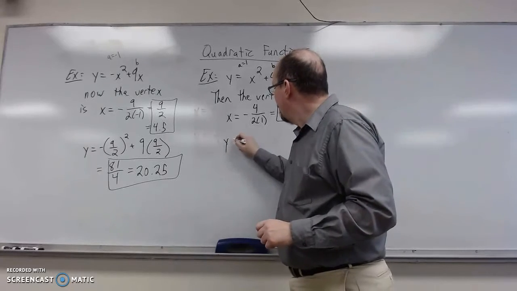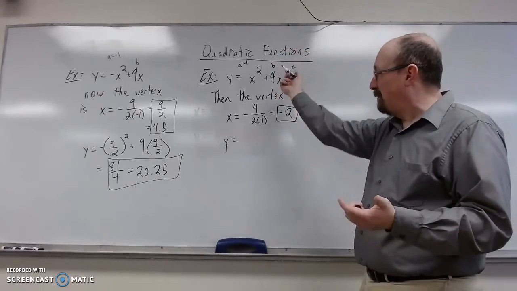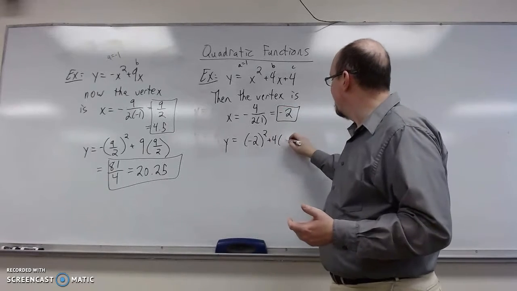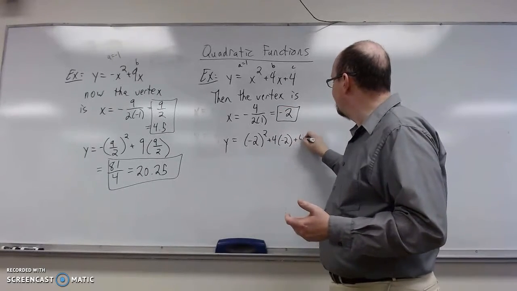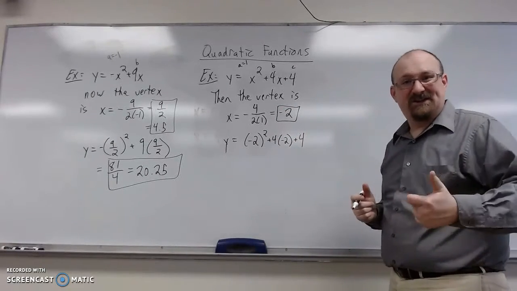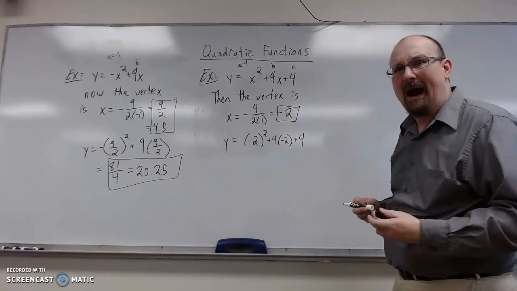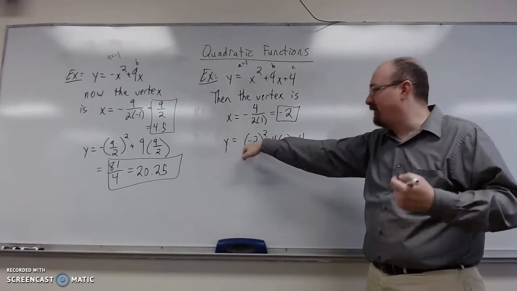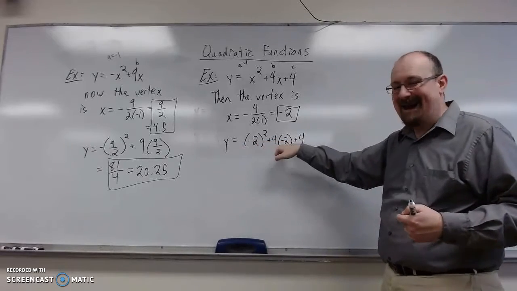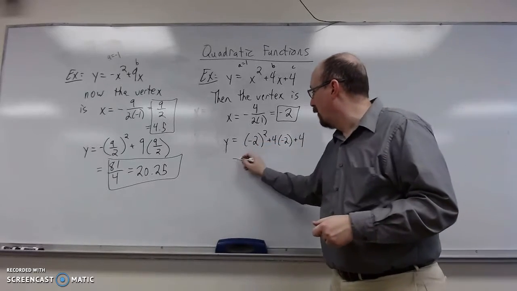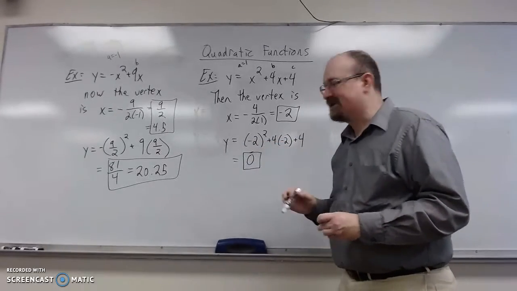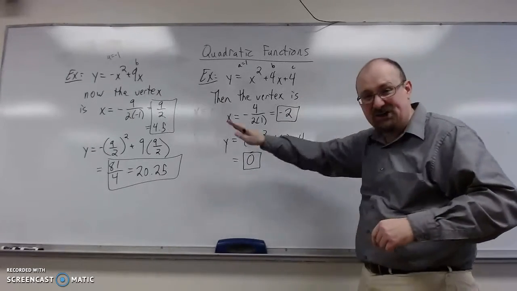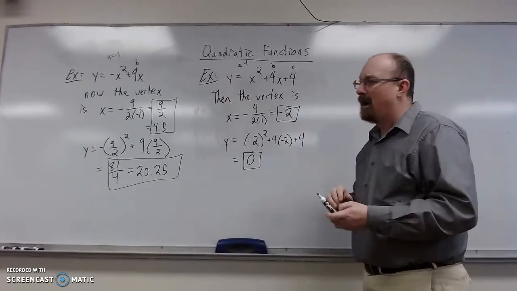Once I've got my x coordinate, I can plug that into my formula to get my y coordinate. And again, this is just confirming what we've already seen in the graph, right? So we work out the arithmetic here. Negative 2 squared is 4. We're going to get a minus 8 out of this, plus 4. Lo and behold, our vertex really is sitting at negative 2, 0, like we saw, where the vertex was just kind of touching down on the x-axis there.